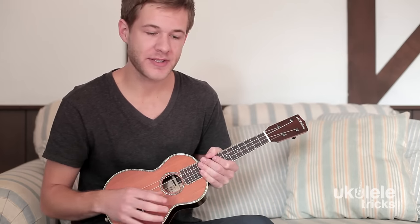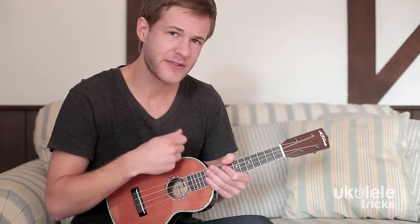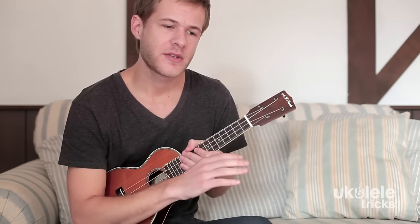All right, so that's the down, down, down, down strumming pattern. It's very simple, it's very basic, but it's very important to practice because all other strumming patterns can be formed around this one. As you practice, practice lining up each down strum as closely to the count as possible. And try to keep a loose and relaxed wrist. Don't tense up. You don't need to dig into the strings very hard. And practice making the strumming pattern as even sounding and as consistent as possible. All right, when you've practiced that, let's move to the next strumming pattern.